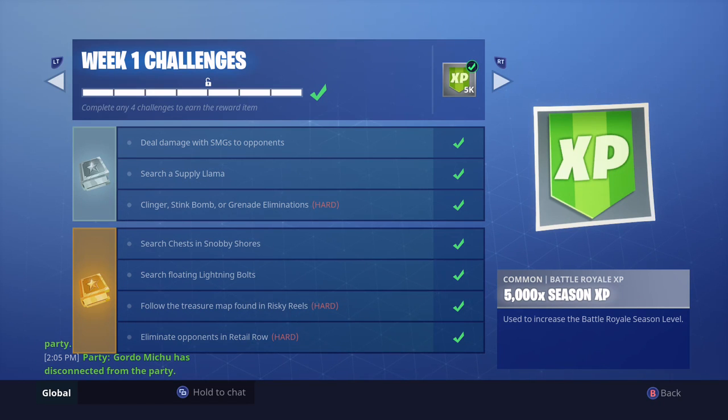Or for a clinger, I think clingers are better with shotguns. You can shotgun them for a little bit and then throw a clinger right after you've done some damage, took off their shield with it, and then they have barely any health left.